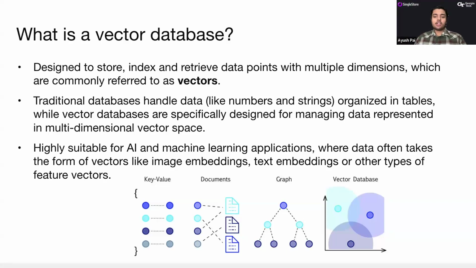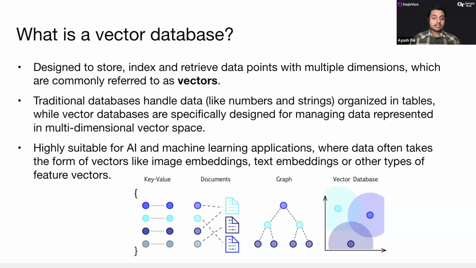Imagine a world where data isn't just rows and columns, but actual multi-dimensional spaces where each point holds a wealth of information. This is the world of vector databases, designed to store, index, and retrieve data points that extend beyond the traditional one or two dimensional schemas that we typically use for our normal databases. And we use these in a realm called vectors. In the conventional databases that most of us are familiar with, SQL, data is handled in tables containing numbers and strings. It's quite similar to well-organized spreadsheets. These traditional systems have really served us well for numerous applications, and for building a lot of different systems with them. But as we step into the world of AI and generative AI especially, the limitations of traditional databases become apparent.